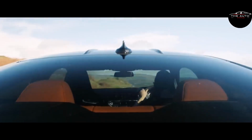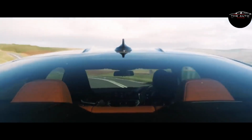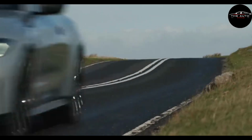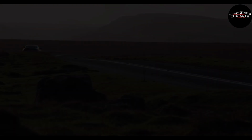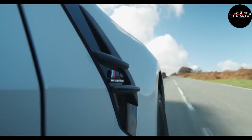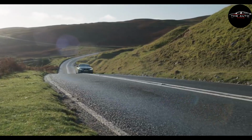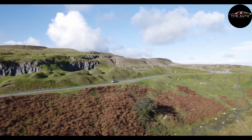Mechanically, the M4 Competition convertible is exactly the same as the coupe hardtop. The 8-speed automatic is in charge of sending power to all four wheels, as the topless is only available with all-wheel drive. However, the Active M differential, which comes standard, is able to split the torque depending on the drive mode that's selected. 4WD is the default setting and sends more torque to the rear axle than the front, while the 4WD Sport mode tunes up the experience. The 2WD mode sends all the torque to the rear wheels, with the system turning off all the nannies.